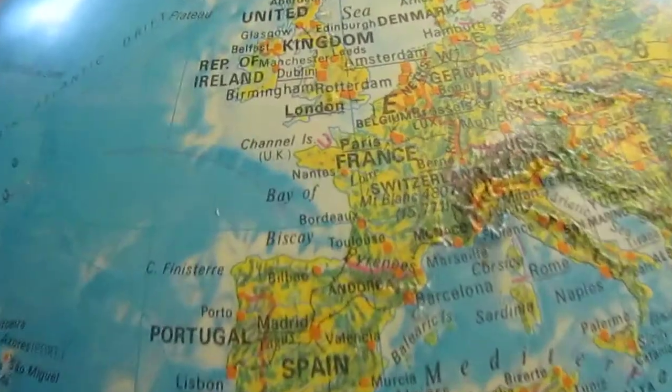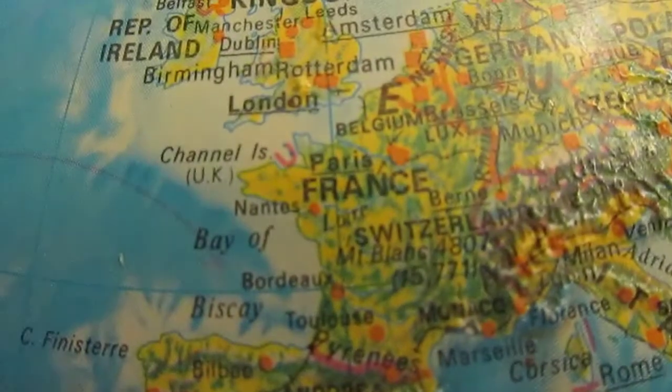Today, our first stop is France. We are going to be baking eclairs. This is going to be a 4-step process. First, we will be making the choux pastry dough. Second, we will be making the creme patisserie. I don't know how they pronounce it in France, but anyway, we'll be making the cream for the eclairs, and then we will be making the chocolate frosting, and then we will be assembling them together.